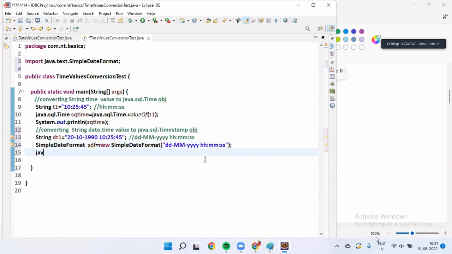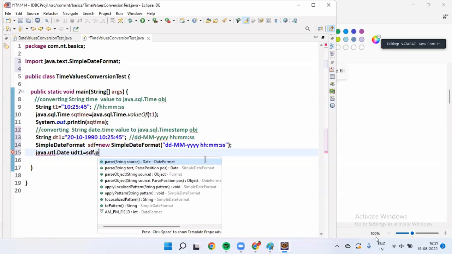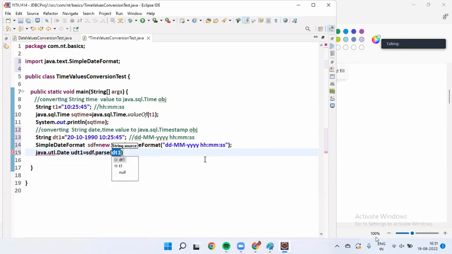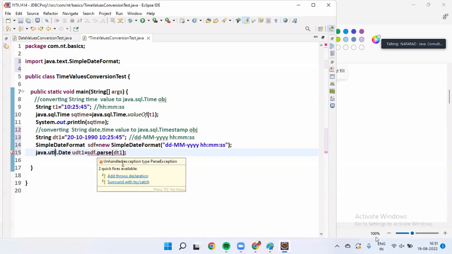Then java.util.Date udt1 is equal to sdf.parse(dt1).